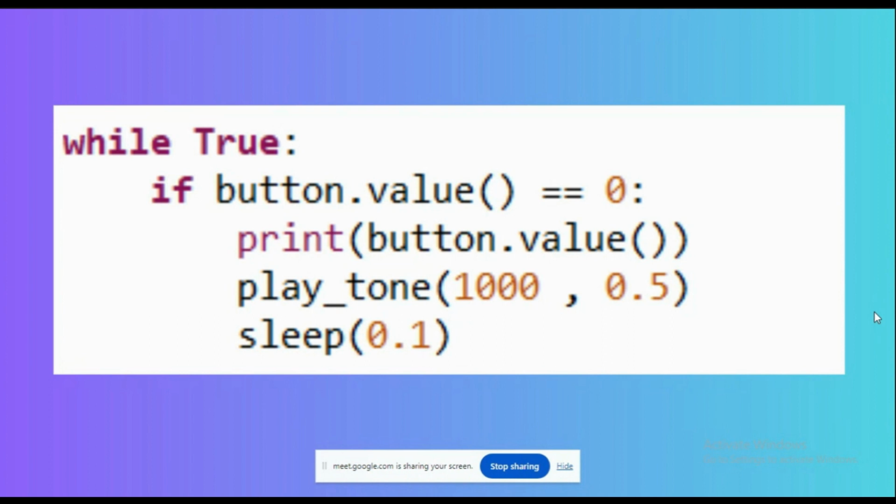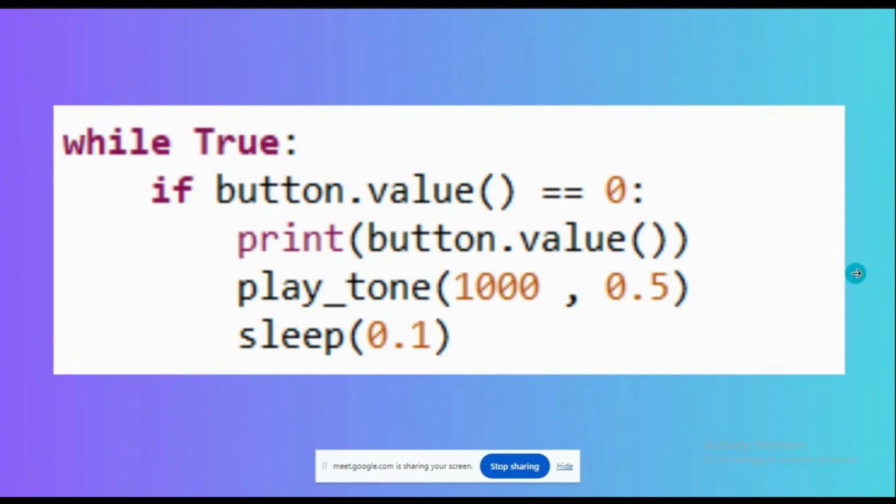If that is true, then we print the value of the button in the serial monitor of the Thonny IDE. At the same time, we call our play tone function with the relevant frequency and time duration. And with each tone, we keep a 0.1 second gap.